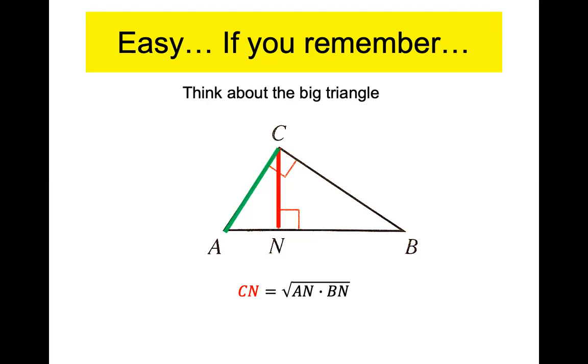You might not remember it, but that's all it says. Corollary 2 says 2 things. Corollary 2 says the other 2 pieces. So this piece is going to be equal to the square root of the whole thing times this piece. And then the second part says that this side follows the same pattern, is equal to the square root of the whole thing times that piece. Okay? Does that help? For me, I had to memorize this thing. I had to do this quite a few times to have it solidly stuck in my head. Because the actual math, and you've already done the math, that was, we did a geometric mean. The actual math is easy. But remembering these 3 pieces is the challenging part.